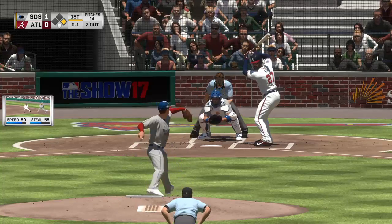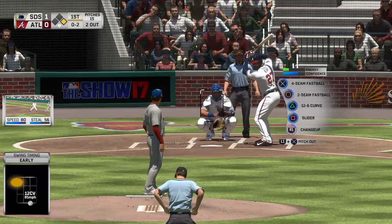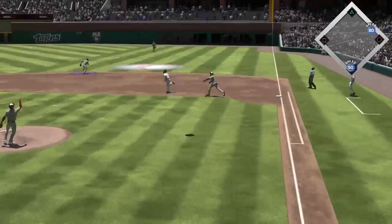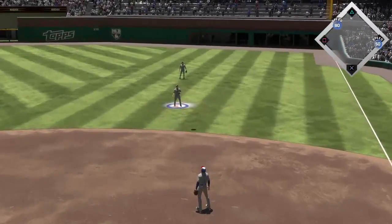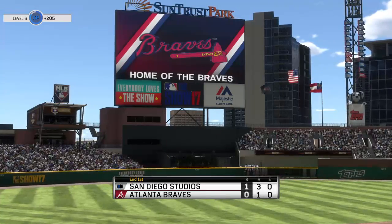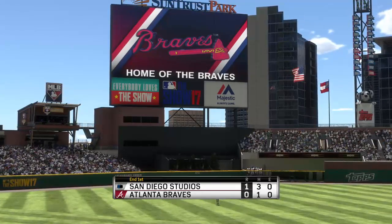The 0-1 on its way. A swing and a miss at the good old Uncle Charlie. Well, he's got him thinking right now. There's a fastball, then he comes back at the curveball and gets him out in front. I think when you get him out in front like that, you come back and throw another curveball right here. And he gets under this one as the ball is skied into very shallow right. Murphy will put this one away, and the side is retired. 1 hit, 1 left. We'll move on to the second now at SunTrust Park. San Diego is out in front, 1-0.